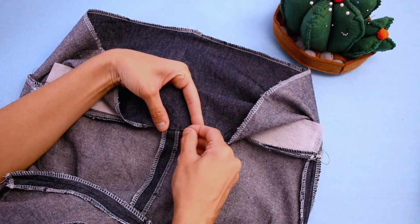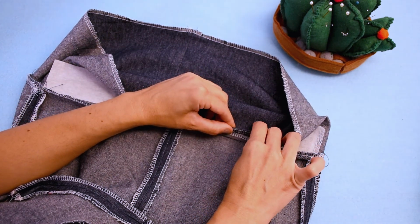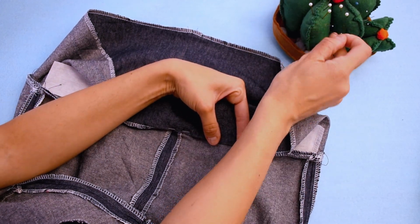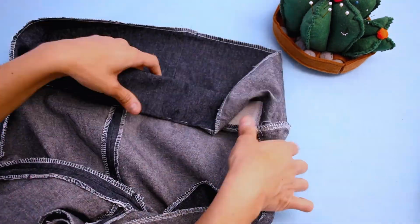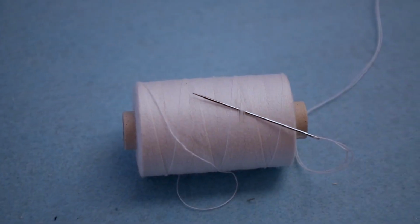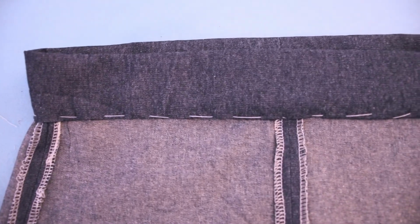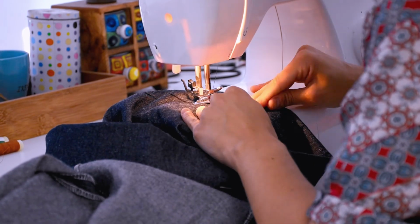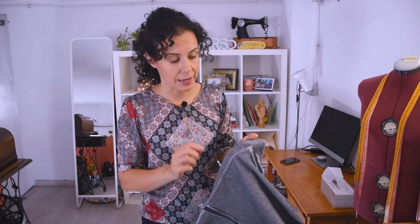So now I'm going to fold the waistband and make a double hem to sew on top of this seam. The plan is to sew it on the right side of the material of the garment, so that way the stitches are in the middle of that seam. But now I am going to baste because I want it to be really nice. And of course, to get the elastic in, I'm going to leave 2 little gaps on the side seams, on the side of the trousers, so I can get it that way.